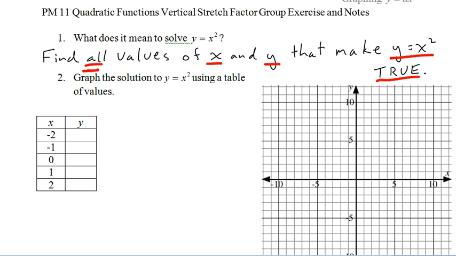For example, if we get 5 equals 5, that would be a true statement. 2 equals 7 would not be true. So let's have a look at our table of values down here. If x equals negative 2, then what do we have to put in for y to make that true?